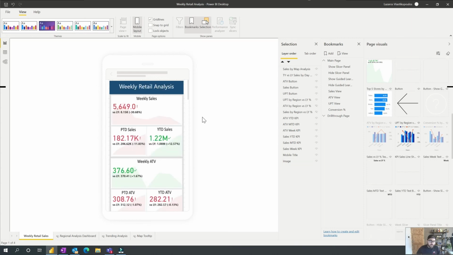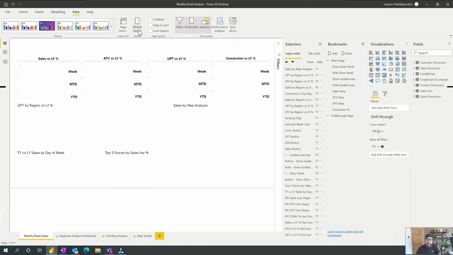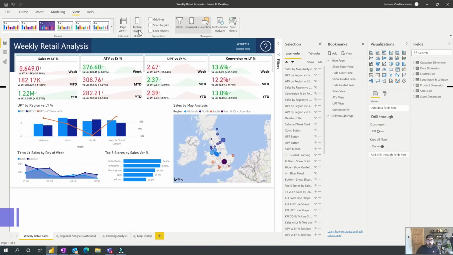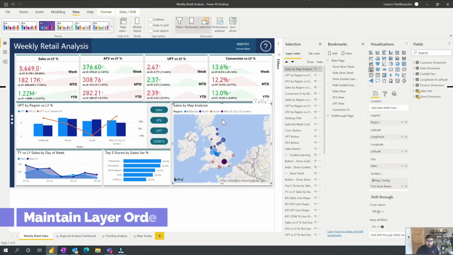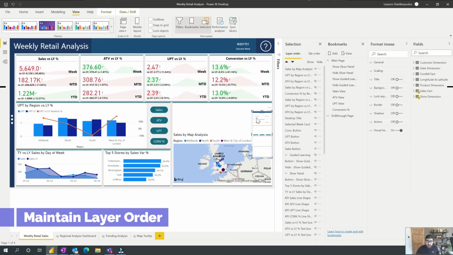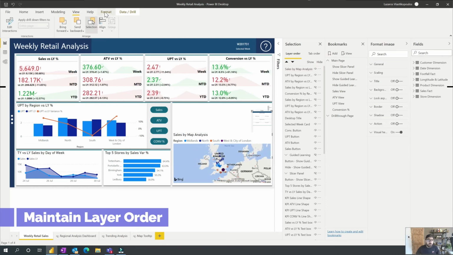This can be resolved by enabling something from the desktop view. So we go back into mobile layout. We have a capability called maintain layer order. So this should be enabled for the background image. So this is our background image. We're going to first make sure that we send it to the back, so it's behind all other objects, right?